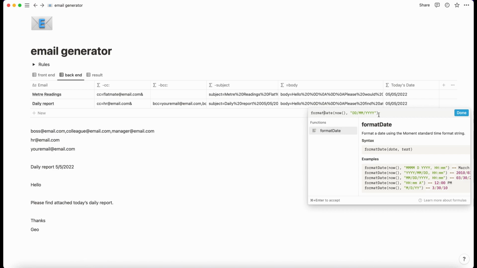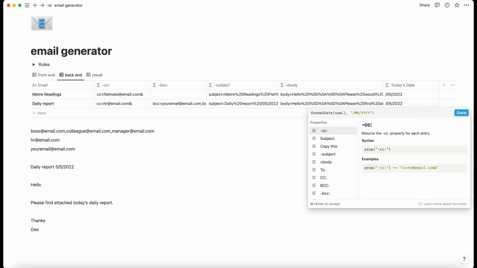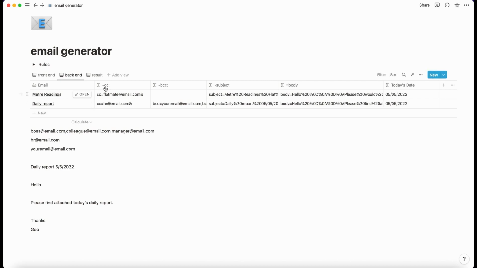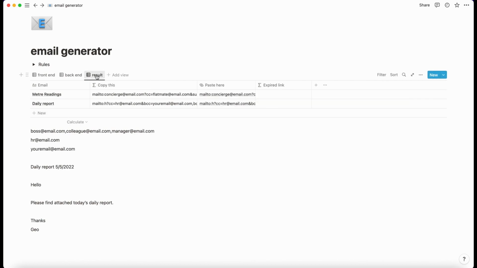I don't really see the point of putting the time in for this, but let's just say we want like American style dates. Obviously today was not a good day to showcase that. But yeah, or we don't want the zeros. Lol. So yeah, that's one way you could do it. Personally, I like it this way around. But yeah, so that is the formula.